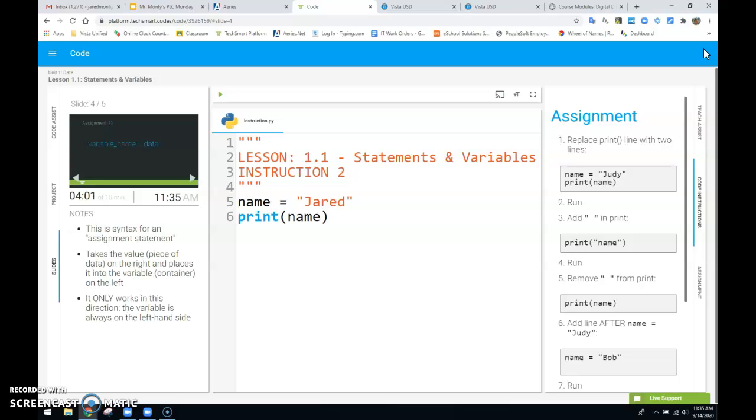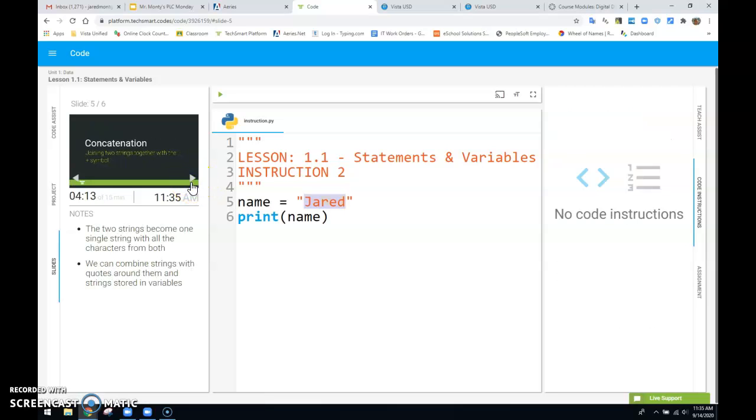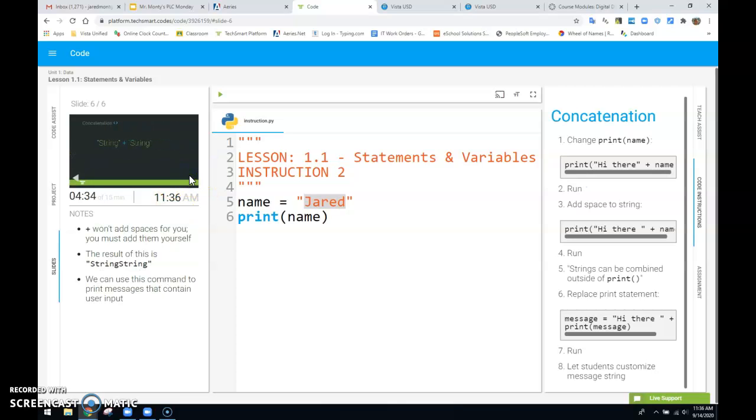Now we can make it more exciting though. Right now we'd have to type it in each time. But what if we want the user to be able to type it in? That's the next goal we're going to talk about. Okay, so concatenate. Concatenating is a plus symbol, just like the plus sign in math. If we want two strings to be printed together, we can use concatenation. We can use it to help us combine things such as variables and strings when we're trying to show something or print something in the console when we're running our program.